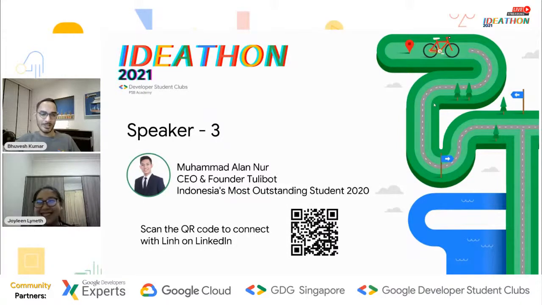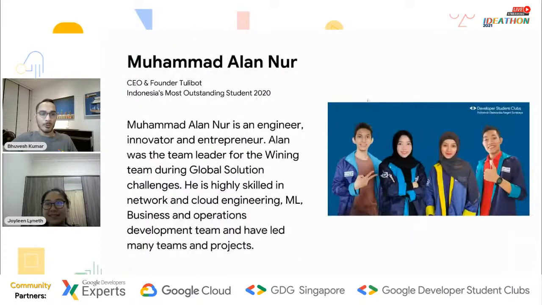Yes. I would like to introduce them. So his name is Mohammad Alen Noor, and he is CEO and founder at Tulubot, and he's also Indonesia's most outstanding student of 2020. If you'd like to connect with Alen, you can scan the QR code on your screen and add him on LinkedIn. A bit more about Alen is that he's an engineer, innovator, and entrepreneur. He's also highly skilled in cloud computing, machine learning, business, and operation development. And he was also the one who led the award-winning team for Global Solution Challenges. So let's move forward and see their product.